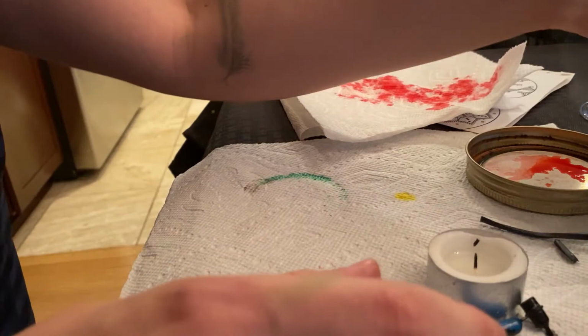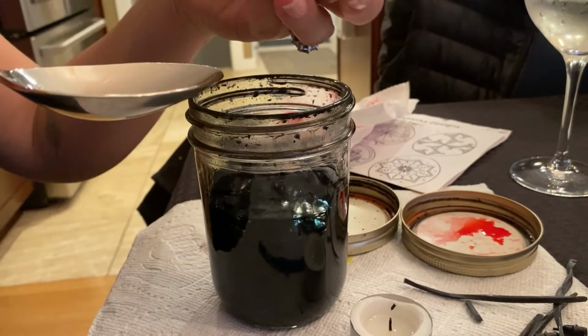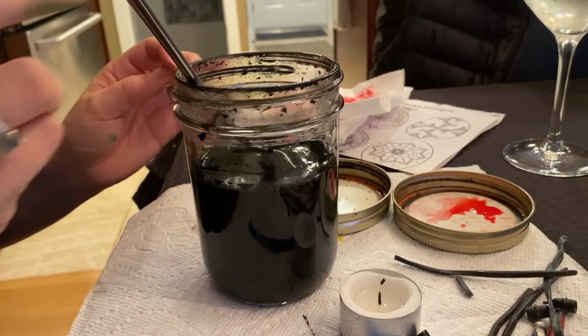So this is the final dye stage of Pysanky when we go into our final color, which is normally black, as it's the most striking when we melt off all the wax and can really see our designs. After this, we'll let it soak for about 10, 15 minutes, depending on how really black you want it to be, and we'll dry it off and then go into the oven.